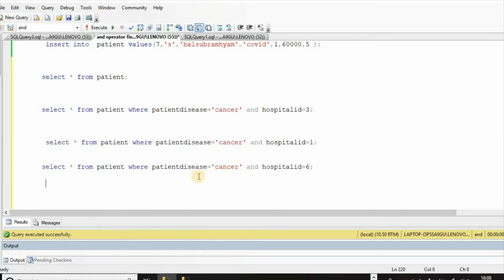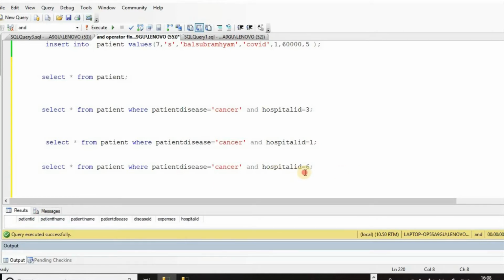We did not get any error here, but we also do not get any result. So there is no error when the condition is false, but the result is empty.